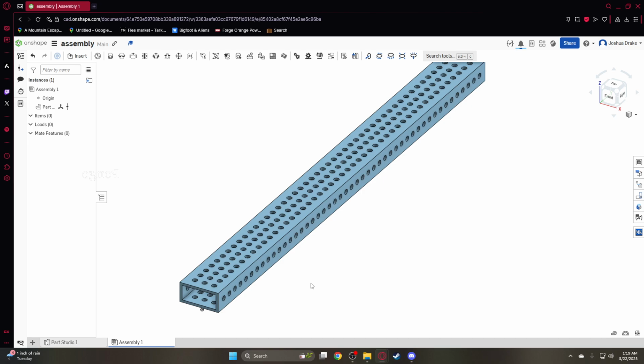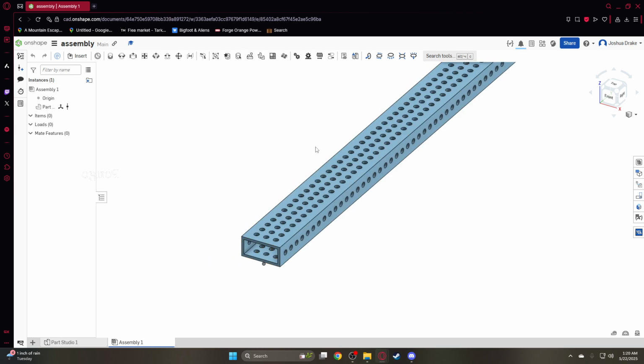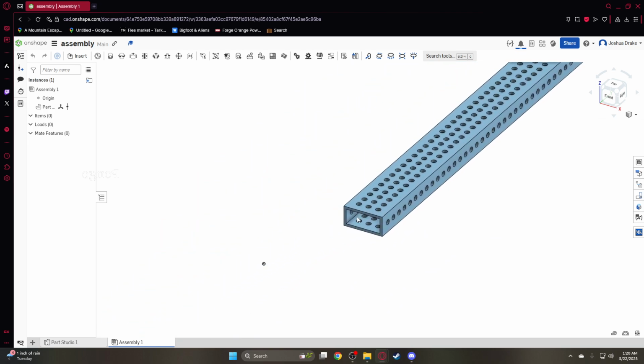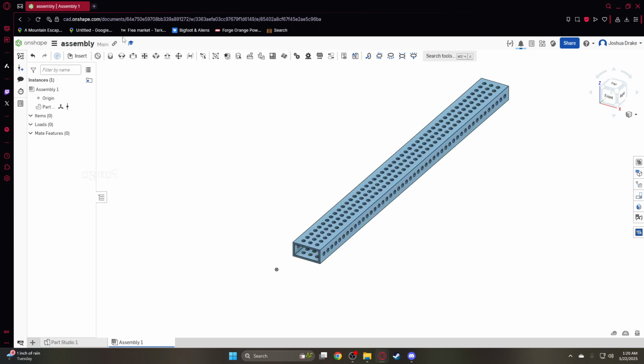And that's all I need for that. You can take it, you can drag it around, and it's really cool. And you can also add mate connectors to it. And I'm going to add a mate connector here, and we're just going to go ahead and check mark that.